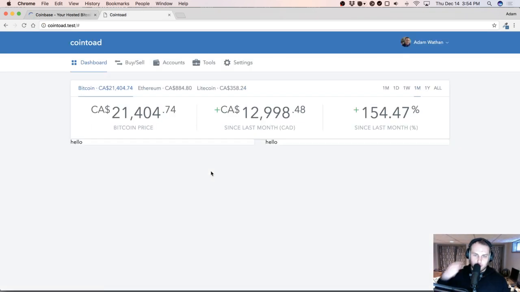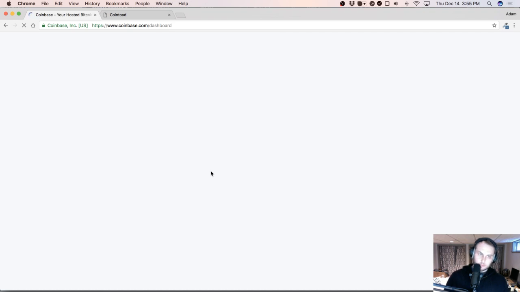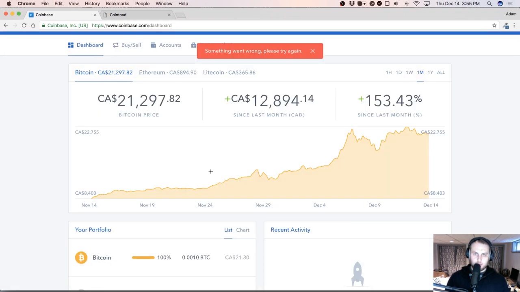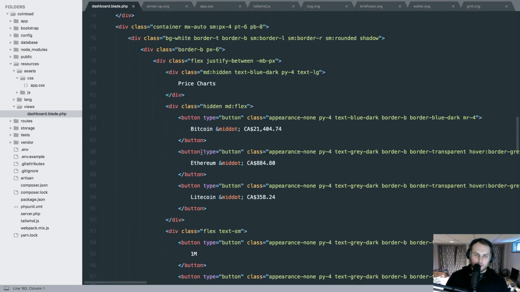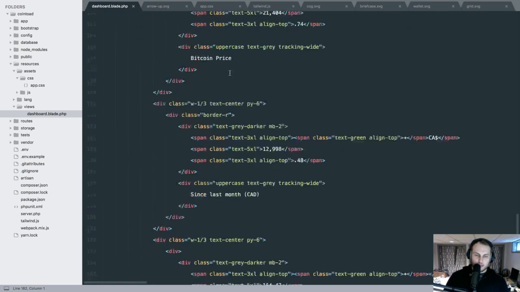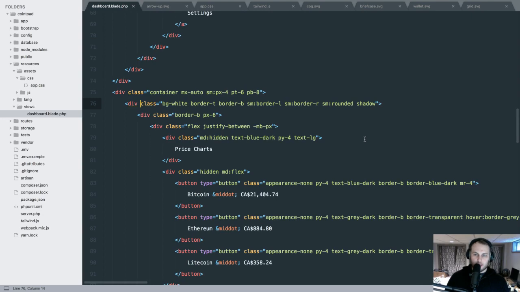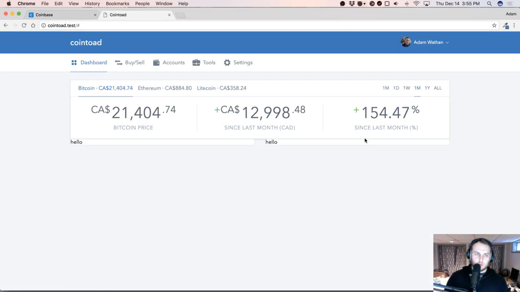Always refreshing the wrong thing. Okay. And Coinbase is almost down, so I've got to be careful not to refresh. So we need some margin underneath there. That looks like it's the same margin that we had on the top of the container, which is 6. So underneath this div, let's add an MB6, since that's sort of controlling.